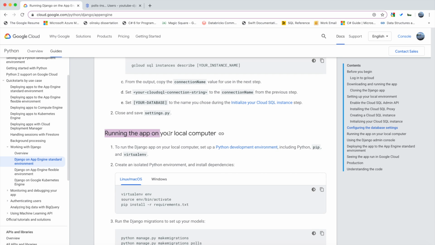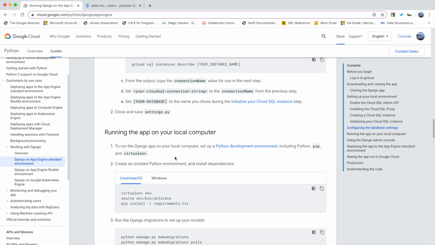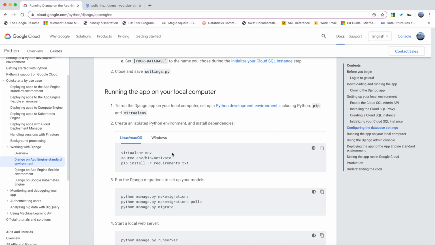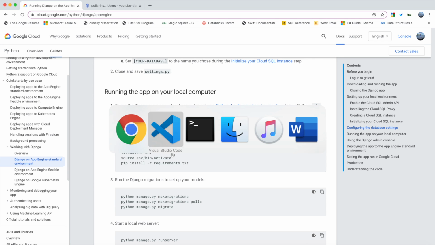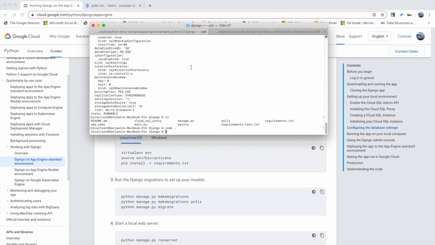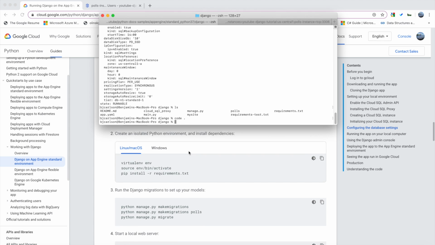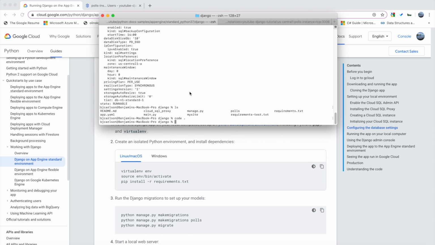So now we can run our Django app on our local environment to make sure that everything is working as expected. To do that, first we need a virtual environment to isolate our Python dependencies from the rest of our machine. So I'm going to say virtualenv.